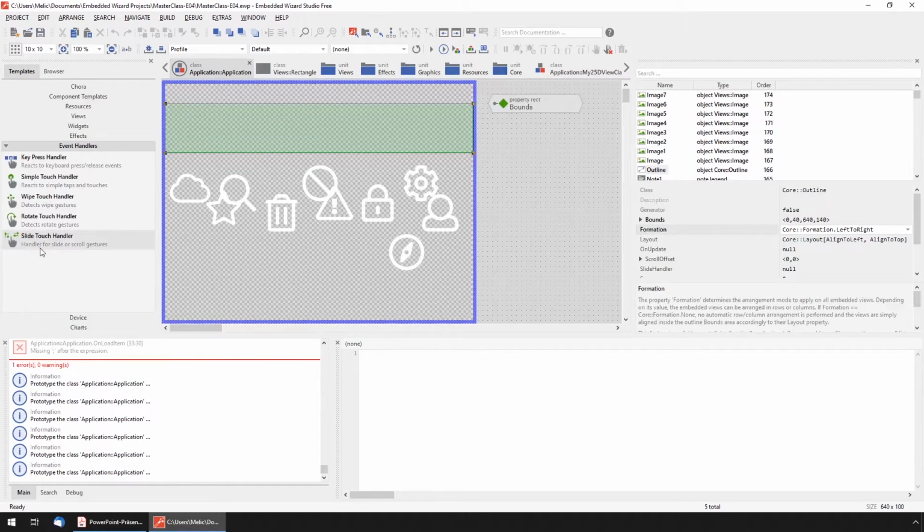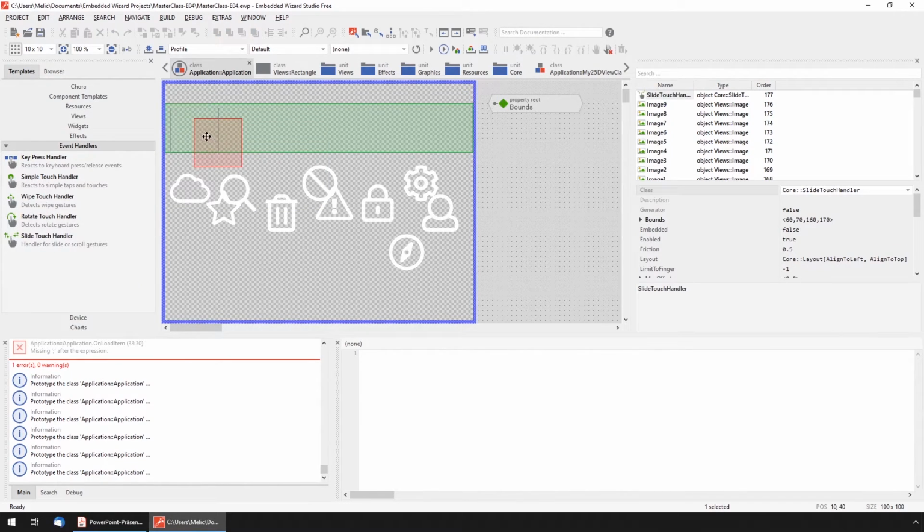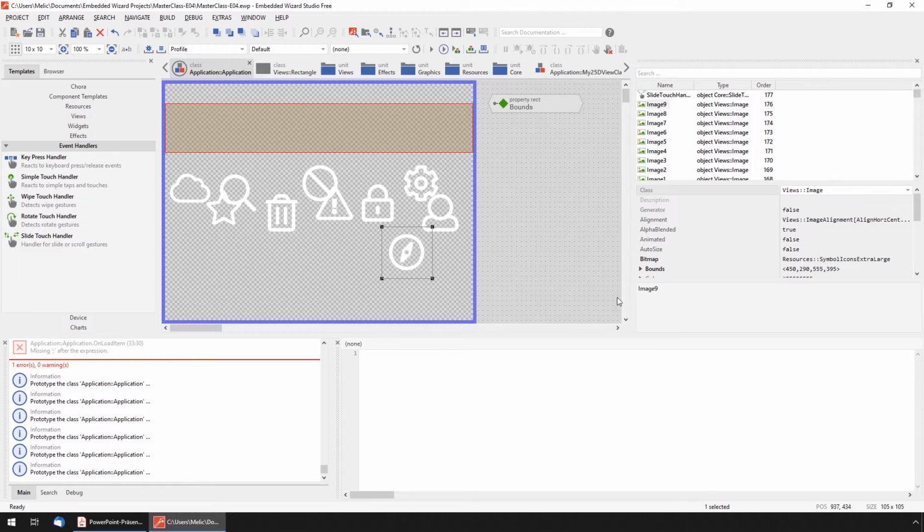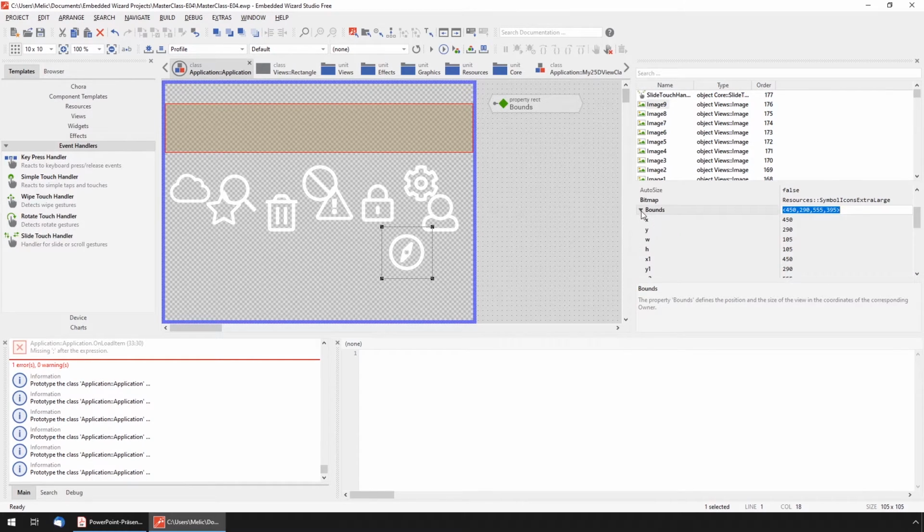event handlers. I'd also like to add a dedicated event handler on top of my outline view, and in the same way I say, okay, this one should now slide only in a horizontal way, so not vertically right now. What size do we have? We have here the bounds width of, just have a look, 105 pixels.